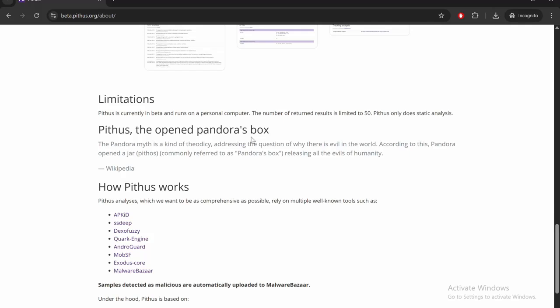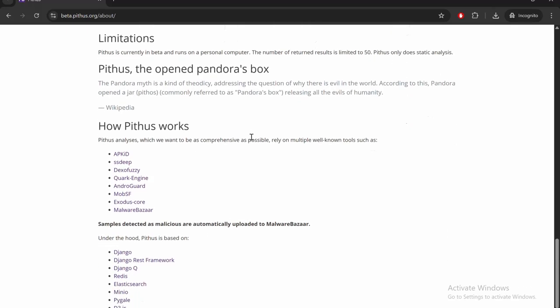It's limited, of course, but it gives you what you want.